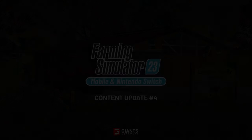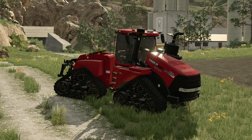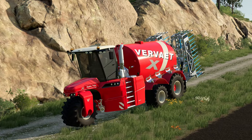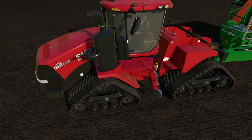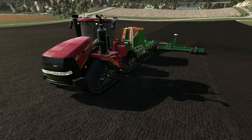While having recently announced Farmer Simulator 25, Giant Software extends the latest mobile entry in the family-friendly series with brand new content. Four new machines are added and are available now for Farmer Simulator 23 on Nintendo Switch, iPhone, iPad, and Android devices. The update includes a versatile selection of agricultural equipment.